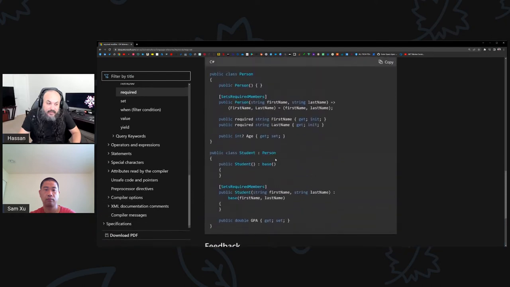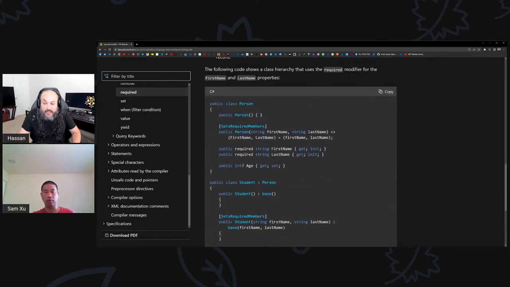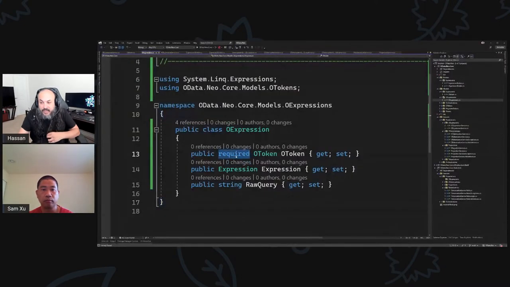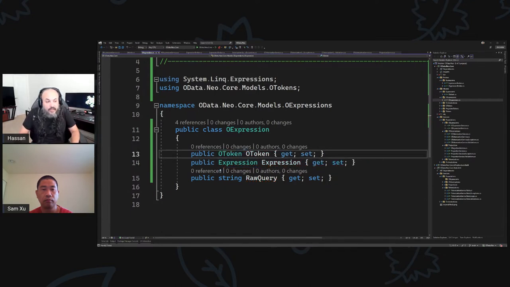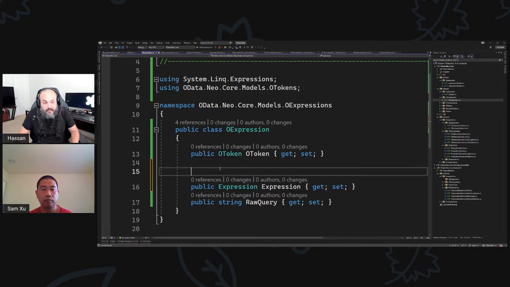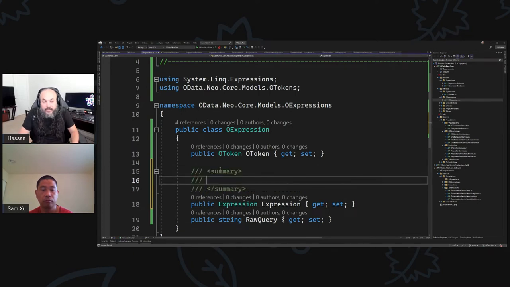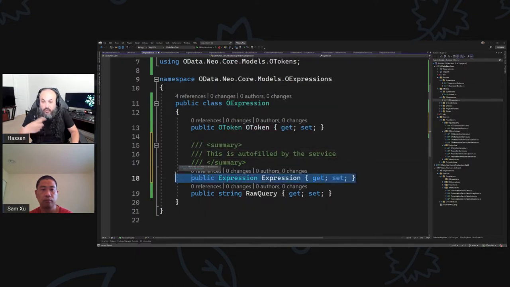So I guess the bottom line here is there might be a point in the future where we say, I am okay with the idea of saying, hey, you need to fill this in, but this is auto-filled, not required somehow, right? Today, the best thing we can do for our customer is, of course, the customer is never going to use this because this is all internal modeling. Like this is us, right? But the best thing you can do for your customer is to say, this is auto-filled by the service. And even if the customer makes a mistake and fills this, it doesn't matter. We will override it anyway.